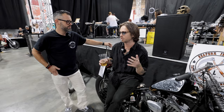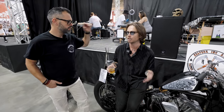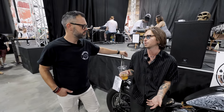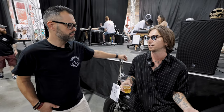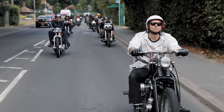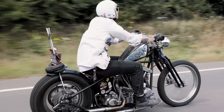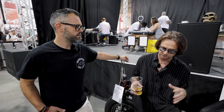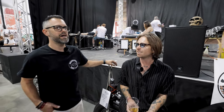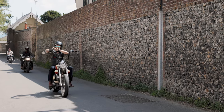Me and Dean, we always chat anyway. We talked about all sorts of things and said we should do a show. We missed having shows and no one was doing anything in the UK — well, there's the Hookup, there's a Trip Out, yeah. But we just wanted to do something. So let's do a show, get one together, get people to ride. It was all about riding rather than just being at a show and looking at bikes. We wanted to get people out — that was the idea.